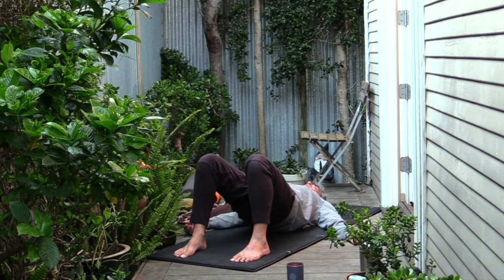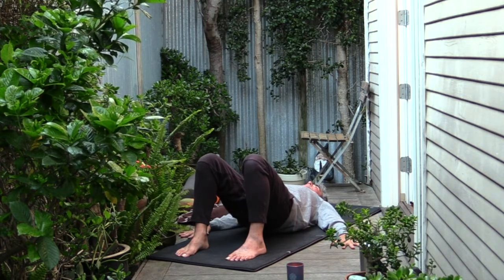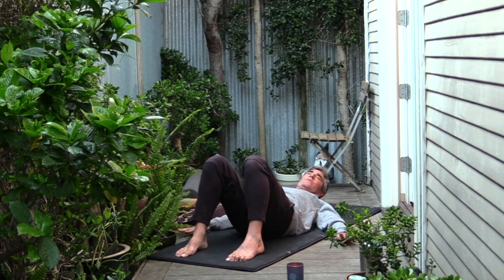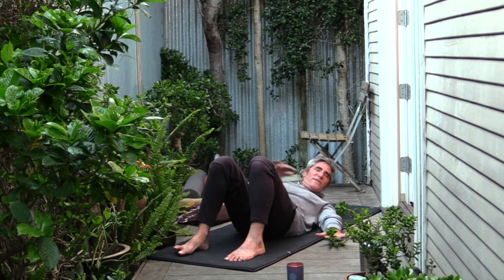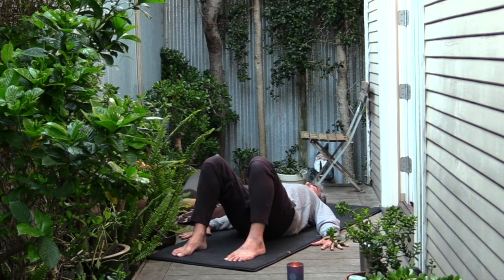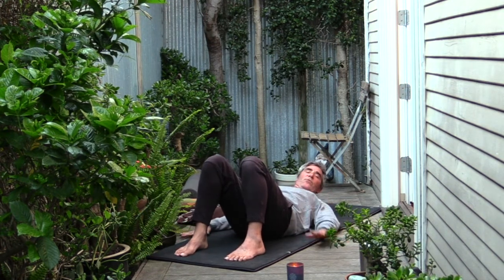So, rising for 4 and lowering for 4. Try about 10 more. One experiment you might perform, keep up with the 4-4 ratio approximately, is really thrust your long straight arms down into the floor. Feel your triceps work a little harder. Feel your arms cover a lot of surface area. Almost like you're pulling them backward, it's just you're precluded from going beyond the floor. Last couple, 4 up, 4 down.